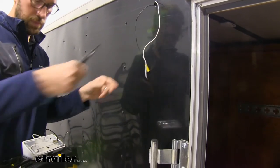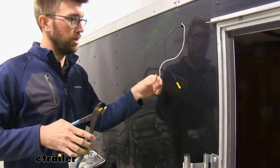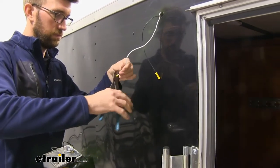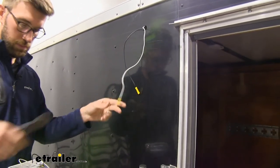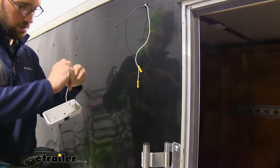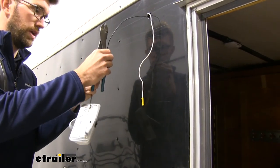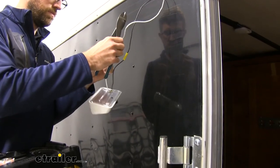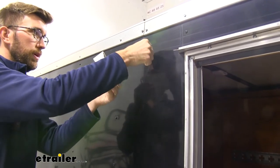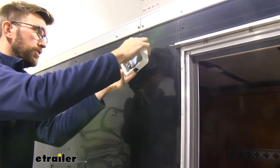Make sure we've got that in there good, and I'm just going to repeat that process for my ground there, which is the white wire. Now since these are going to be on the inside of our trailer, it's not necessary to use heat shrink — you can definitely do it if you'd like, but we're just using regular butt connectors here. Then we can match up our color wires: black to black, which is power, and the white will be our ground. Get that crimped down and we've got a nice good connection. Now we can feed those wires in once we get that crimped all the way. I'm just going to mark my holes with a small drill bit — I don't really want to run anything with a self-tapper too hard because this aluminum siding is pretty thin.